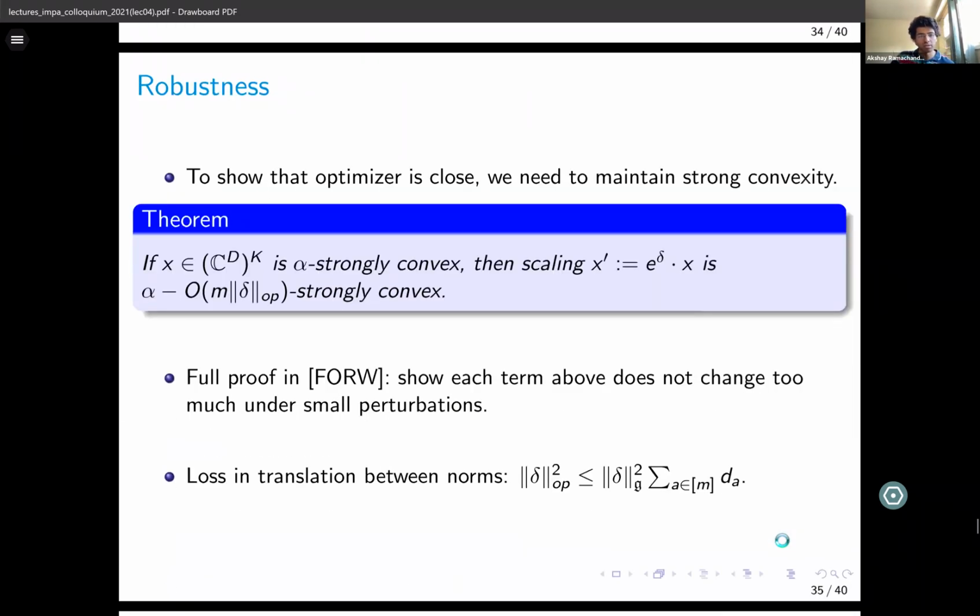Importantly, the operator norm is actually quite a bit larger. Most of the things we're measuring, the gradient and the distance, will be in this G norm, which is something like a 2 norm. But the robustness and convexity comes in the operator norm. So it could be that you have a very unbalanced perturbation. You could have a delta that's just in one direction, delta A equals VV star, and then the operator norm of this thing is 1. But the 2 norm is also 1. So you have this sort of mismatch here. For this reason, we're going to have to ask for a lot more strong convexity than the doubly balanced case, but I'll show that later.